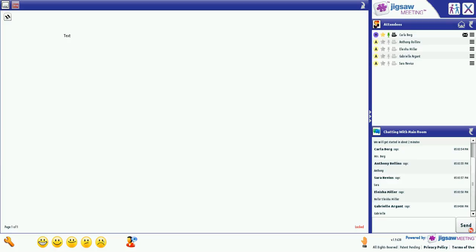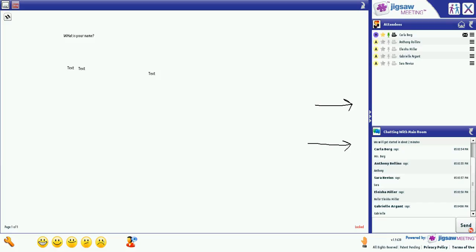Now up on the whiteboard, I would like you each to write your name. You can write in 2 different ways. You can write using the pencil that I just drew the arrow to, or you can write using text and typing on your computer. I find typing with text is much easier.